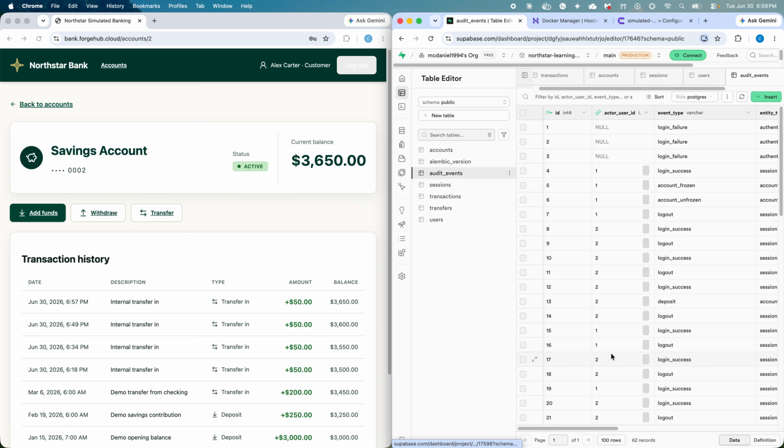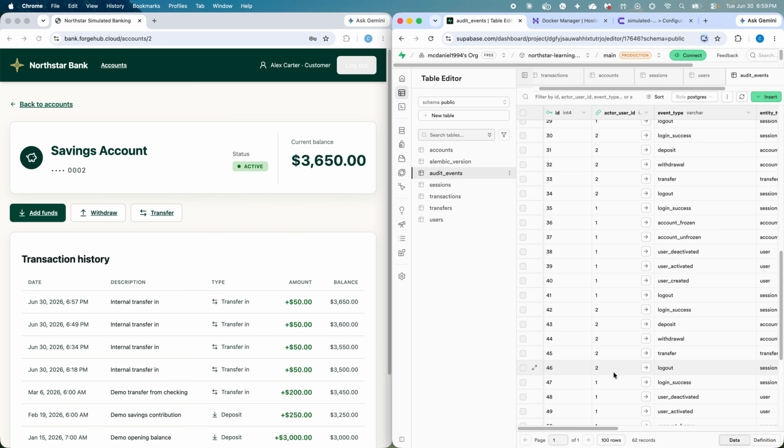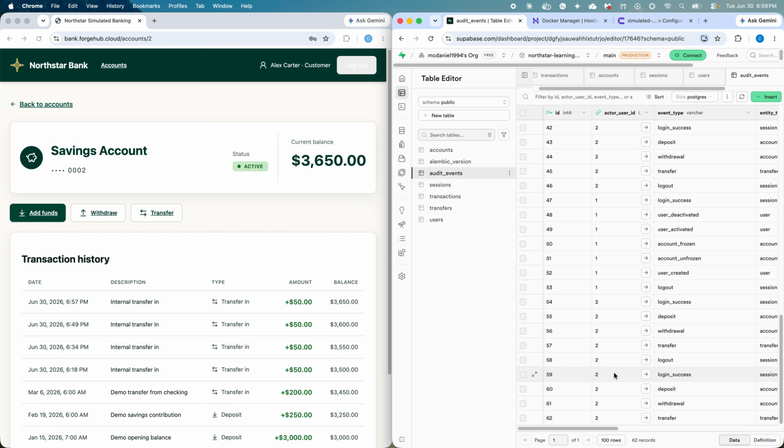And then we have the audit events. And basically the audit events is any event that happens across the entire application, from login to logout and everything in between. The sessions are recorded. It is audited. So you can see here the login success. It connects with the user ID 2, which is Alex. Again, it's a relational database. We don't want to store Alex every time. We can use their unique identifier ID numbers, and that makes it so much easier to manage.